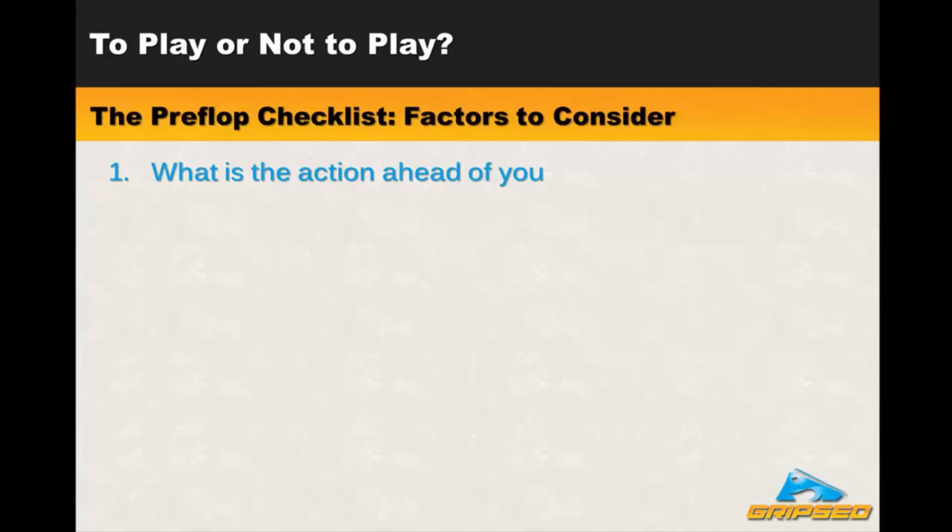So the first factor is, what is the action ahead of you? What have the people done who are acting before you in the hand? Have they raised? Have they limped? These things are very important when deciding which hands can be played profitably and which hands that in other circumstances could be profitable are going to be unprofitable hands to play.